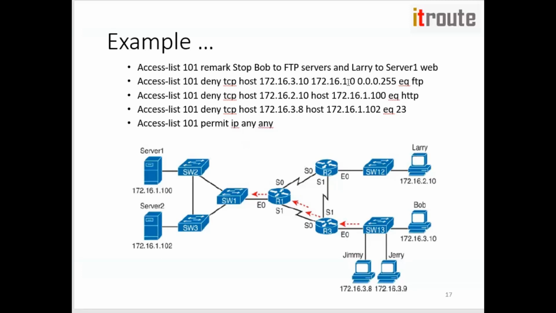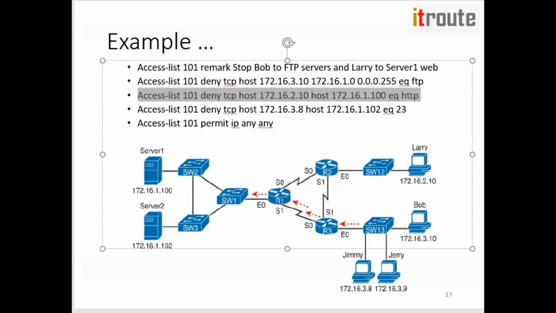Once you do all these 3 lines, why are we writing host on line 2 and line 3? After the first IP address, the third line. Why are we writing host the second time? Because the source is a single host and the destination is a single host. Ah, okay, this is a 2.10 single host, 1.100 single host, that's why.